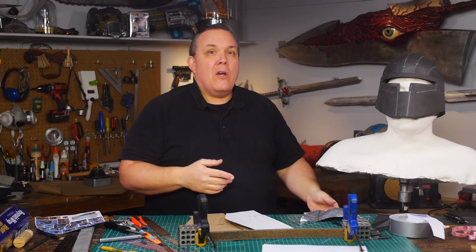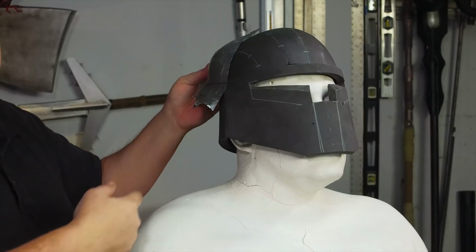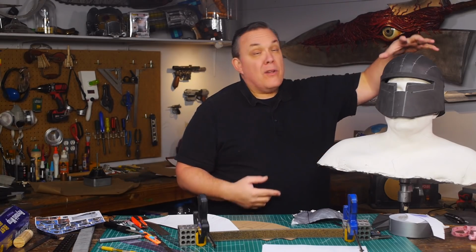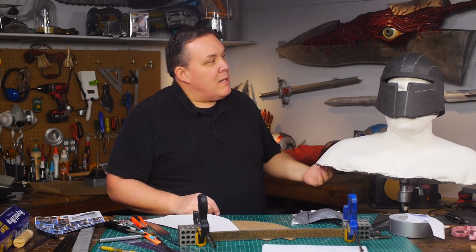So what I actually did was I pulled a pattern off of an existing helmet, only using the top round that I needed, enlarged it on the computer so it actually fit me, and made the dome pattern. So I'm good on that. Then I started laying out the face and the back of the head.